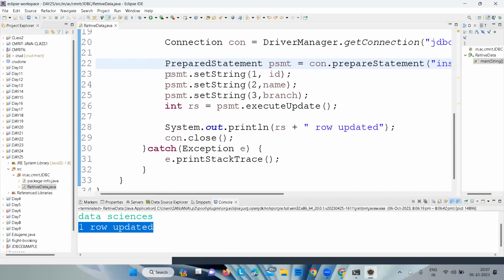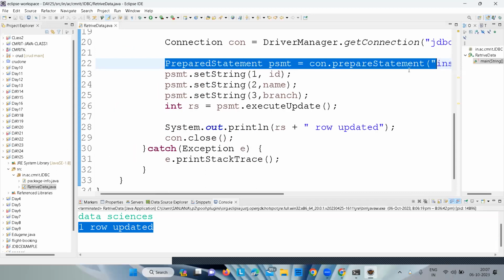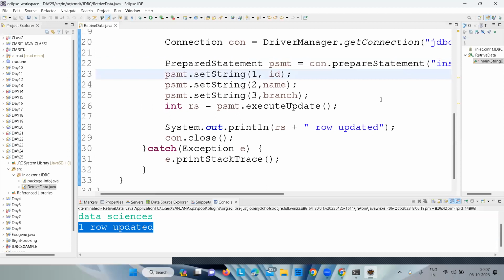Mostly we will be using this prepared statement, guys. Why do we need to use it? Because we are getting the values from our front end. Every time a user gets registered, we get the values from the front end.